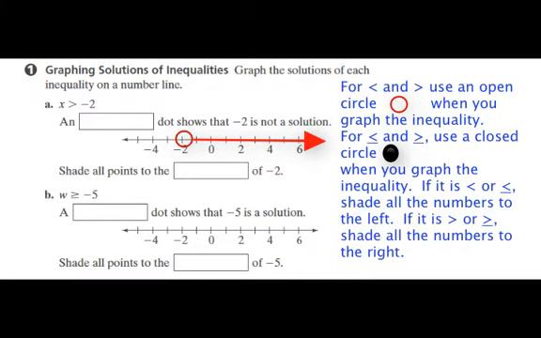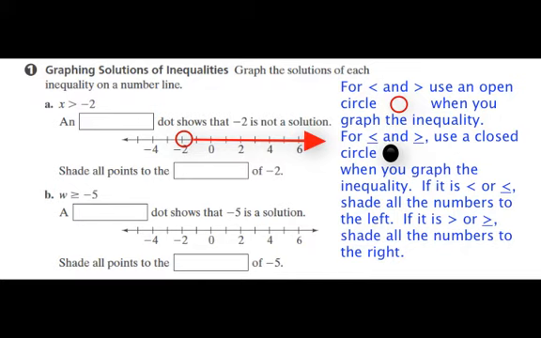You should have an arrow at the end of your graph because if x is greater than -2, then any number that is bigger than -2 would make this inequality true. So it's very, very important that you have the arrow at the end. When we do the homework on this, you can be creative, and if you want to use colored pencils when you're drawing your graphs, that's fine with me.